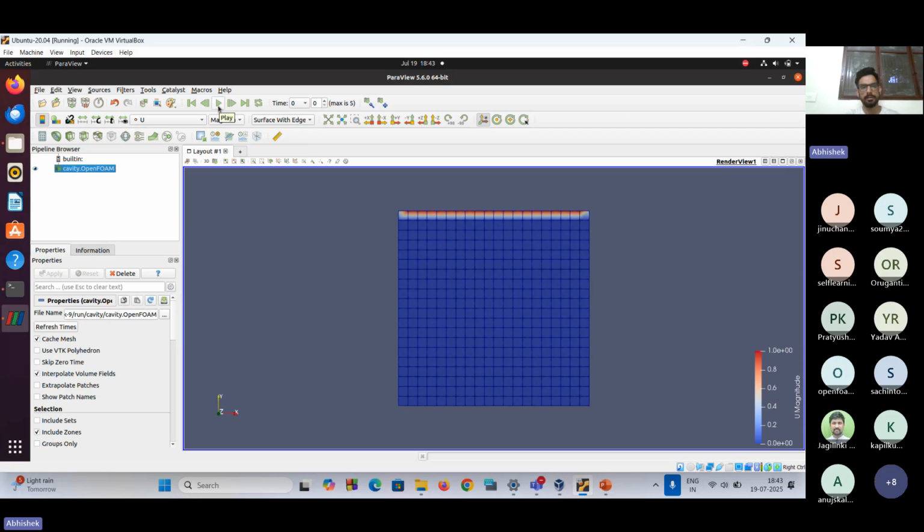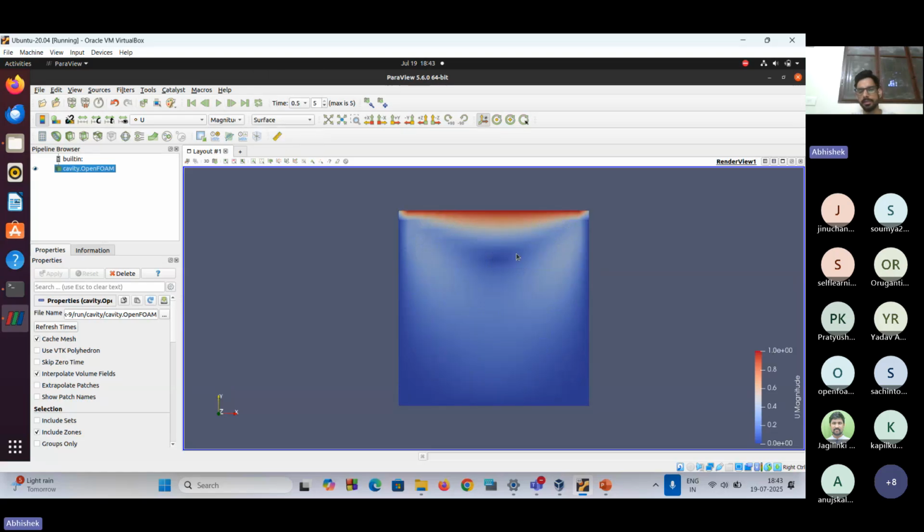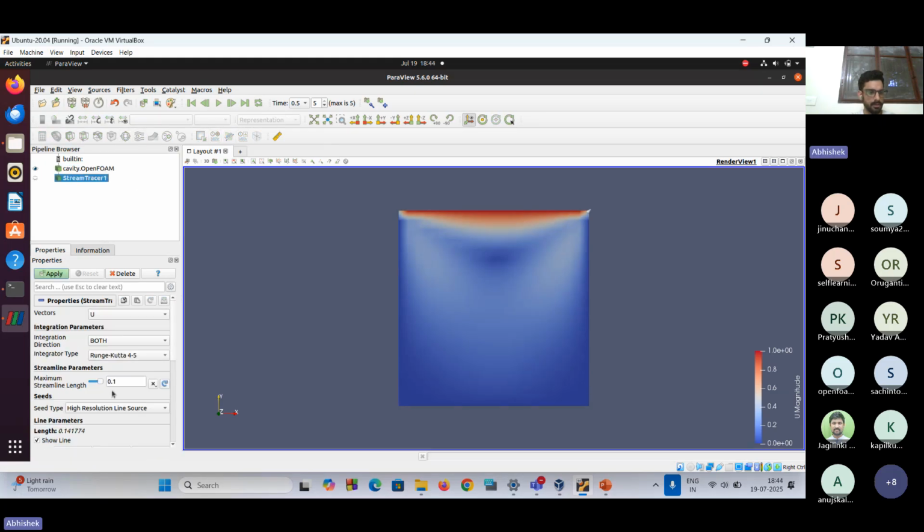Now if you want to see how the simulation goes, you can see that. So this is the final simulation. You can see that the velocity has entered inside this. If you want to look at the streamlines, use stream tracer.